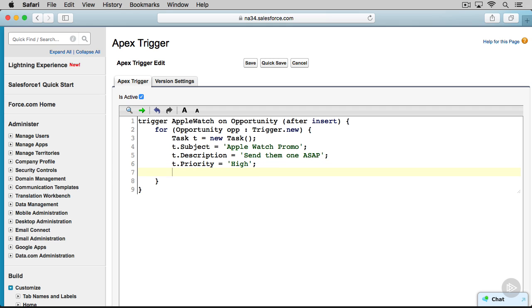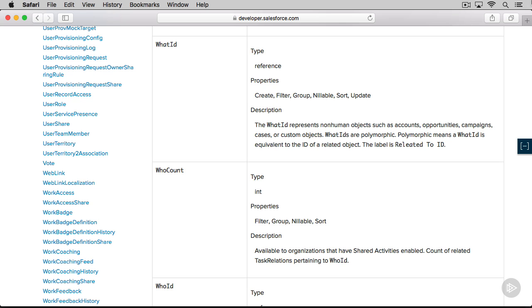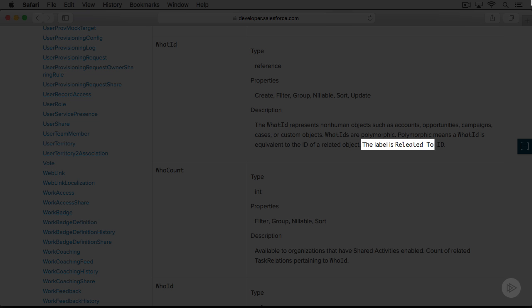Now we need to associate the task to our opportunity. Since this is code, we don't use field labels when referencing fields, we use their API names, also known as developer names. A quick Google search says the API name of a task related to field is called WhatId.